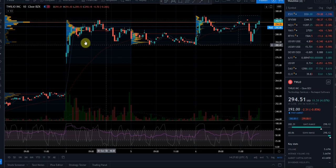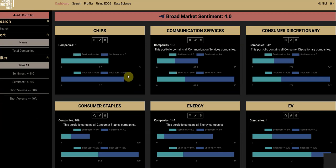I keep trying to get an edge. I recently got this tool to help me get an edge in a place where I don't have an edge, which is sentiment. Okay, so these guys have figured out a way to do something about sentiment and measure it somehow and quantify it. And they give me a number, and I know that now I have some sort of an edge. It's not a trading tool for me. I mean, you could use it as a trading tool, but you have to really study it. It is that good. But to me, given the amount of time I have dedicated to it so far, I don't have that capability. But I use it. It's a tool. I added it to my toolbox.